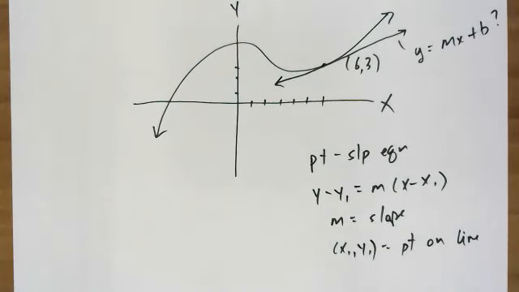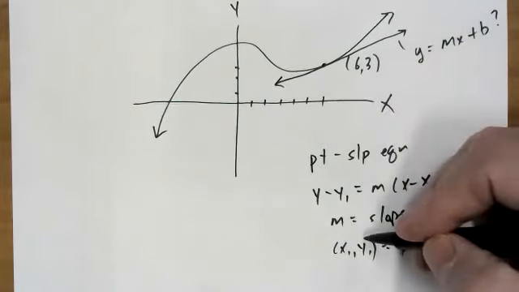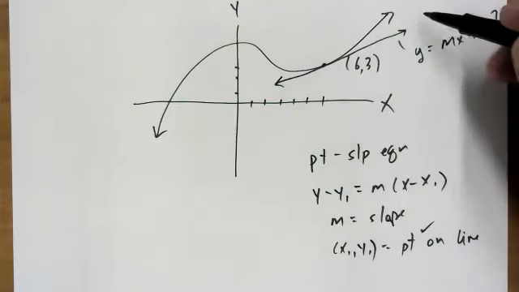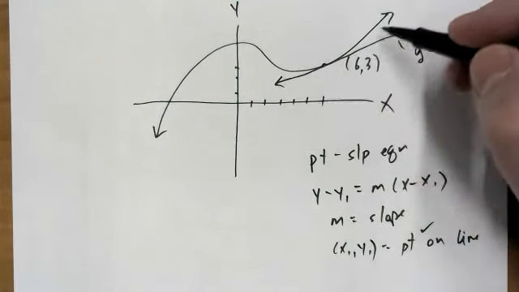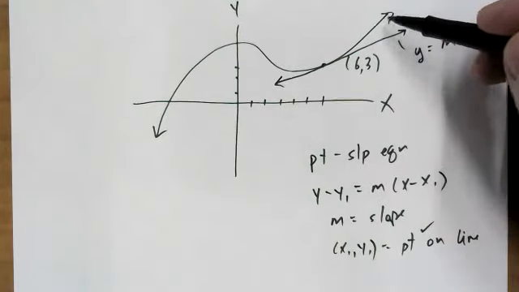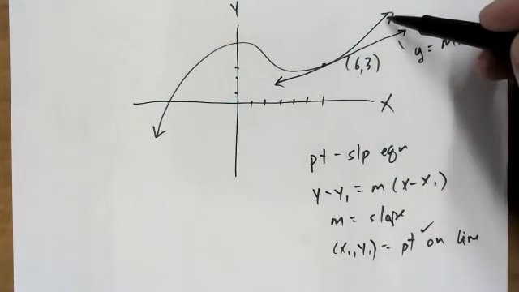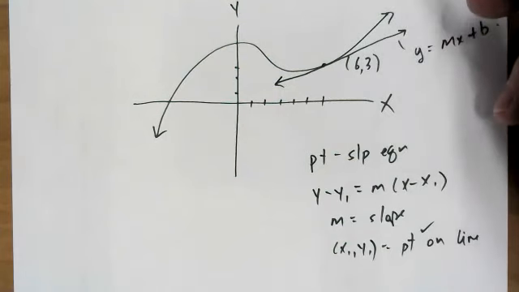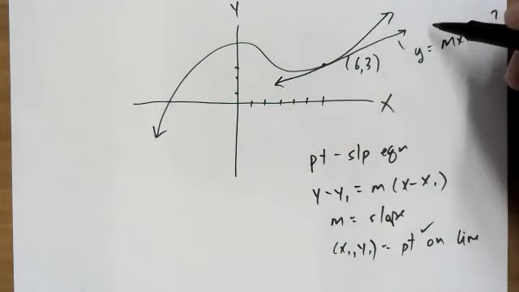Now, the way calculus comes in, obviously, we already know for this problem, the one I just made up, the point on the line. Now we have to find the slope of this line. Well, the way we're going to find the slope of this tangent line is we're going to find the slope at this point of the curve of this function. And the way we do that is we're going to take the first derivative of this function, because the first derivative is the slope. Then we're going to plug in x equals 6 into the first derivative, and that gives us the slope of the curve at this point, which is the same thing as the slope of the tangent line.